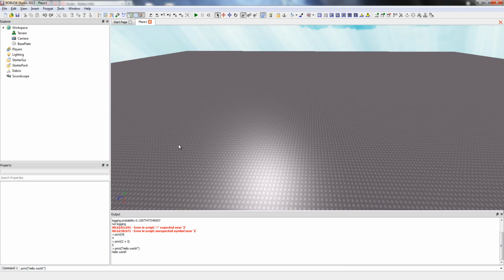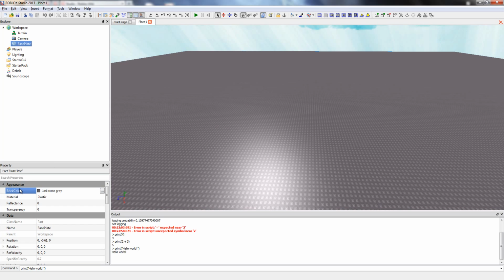Let me show you what I mean. If I want to print the color of the baseplate, I can't just say print baseplate color. I have to say print the brick color property of the baseplate. But even that's not enough. I need to say exactly which baseplate I'm talking about. There could be any number of baseplates.